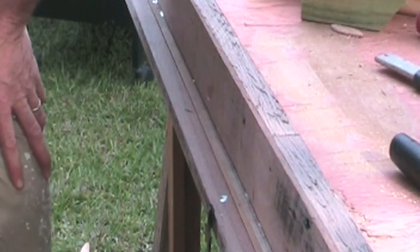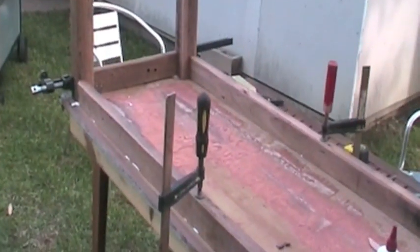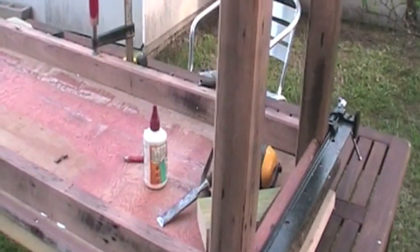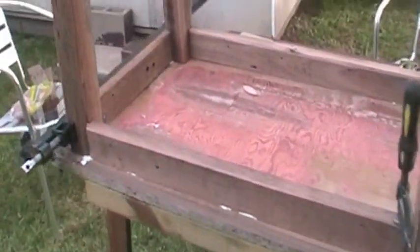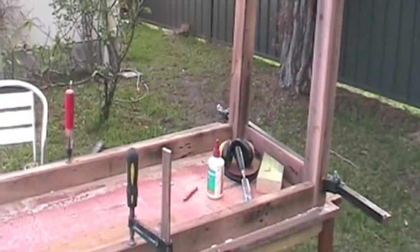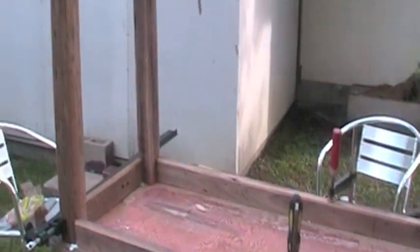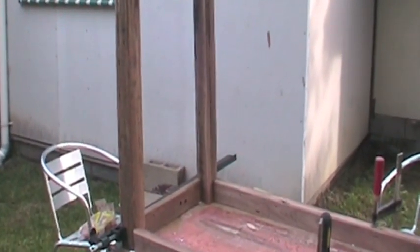We'll come back when we're doing some clamping. There she is now — biscuit joins are in, she's all glued up and clamped up. Now I'm just waiting for her to dry. All her legs are being squared up so they're nice and square. We'll have a crack at it tomorrow and start sanding and putting on some paint and some polish — that'll be video three of the three-part series.